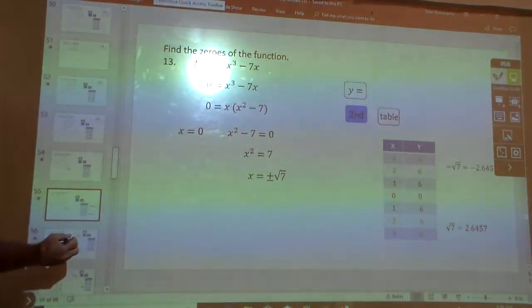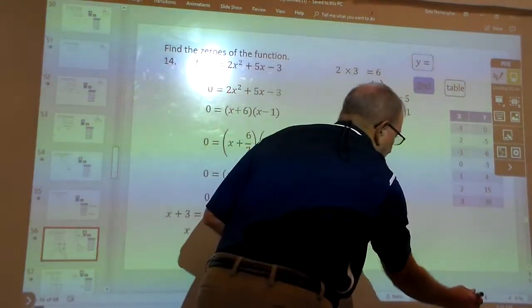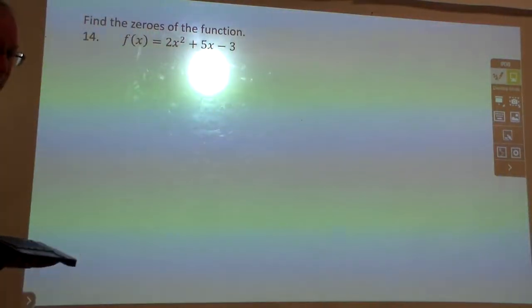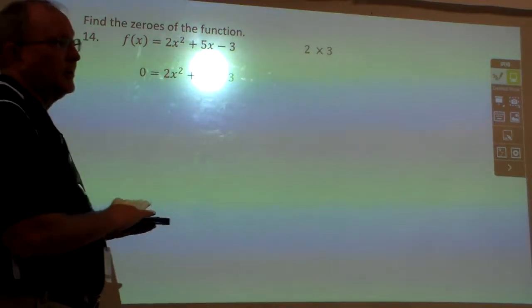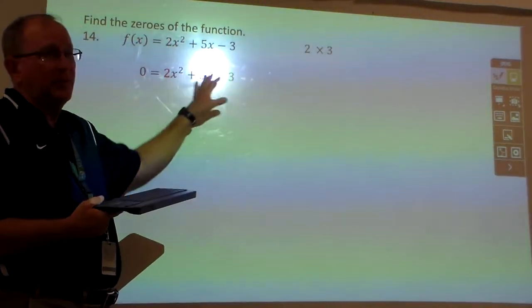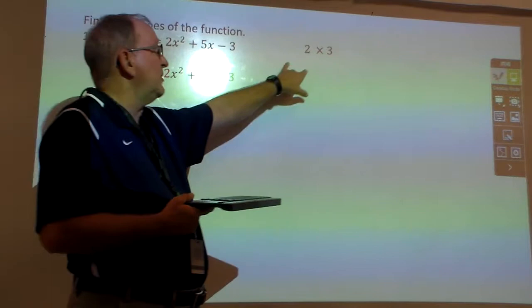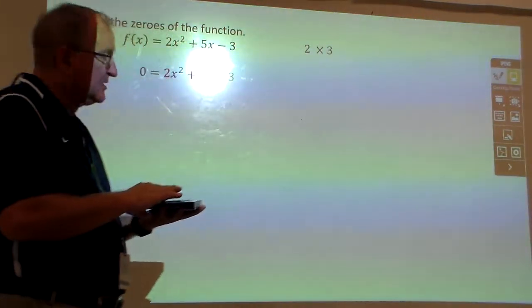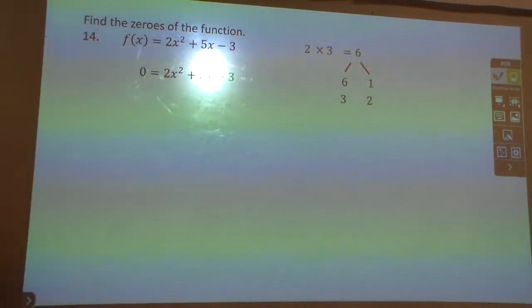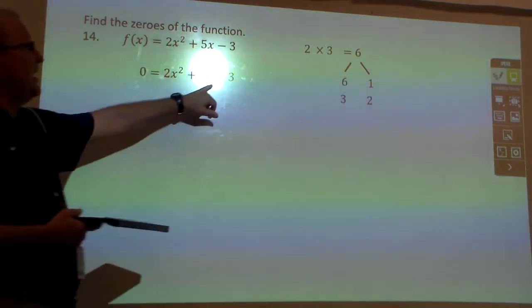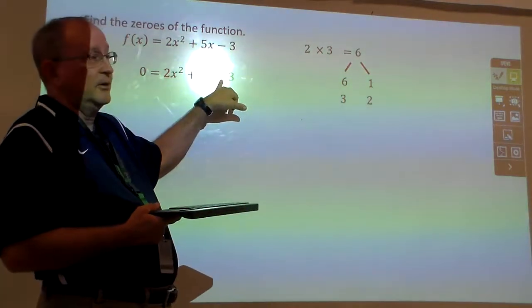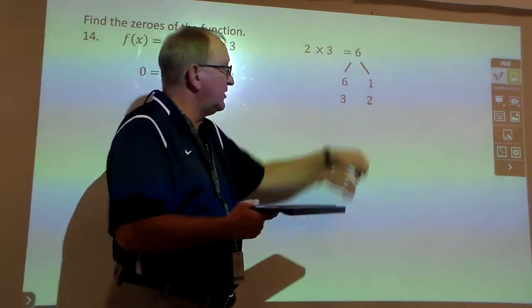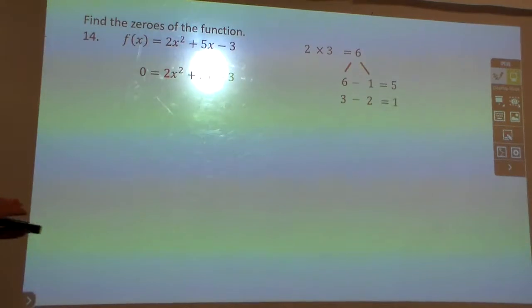And so now then let's go to our last one, like this one here. Okay? This one here is a quadratic, so I might do this first here. Set it to 0 and take the 2 times the 3. Don't worry about whether it's negative or positive. Take 2 times 3. The AC method, and that makes 6. And then you factor 6. Now, this time am I going to add them or subtract these numbers? And how do you know? What's the sign right here? Minus. So I'm going to minus these. So which one minuses and makes 5?